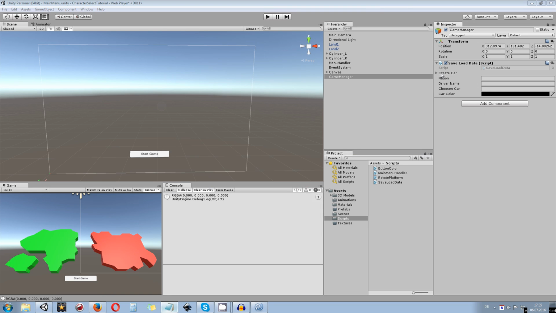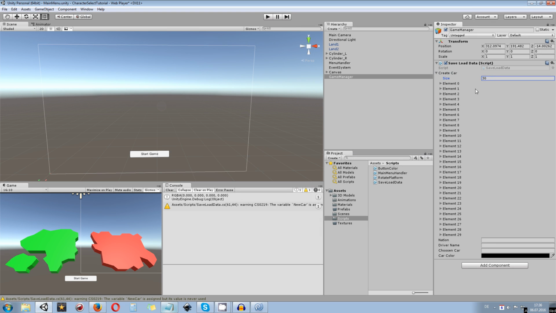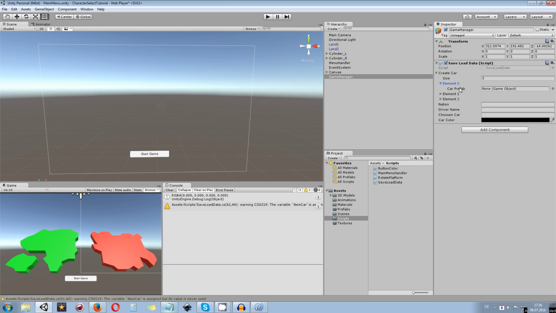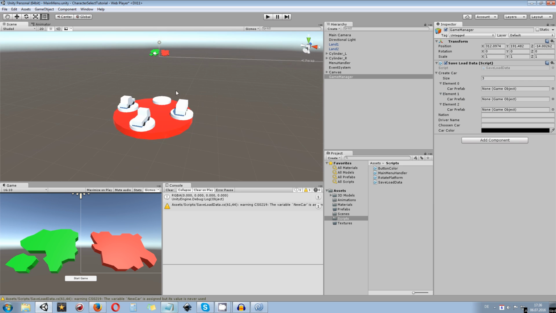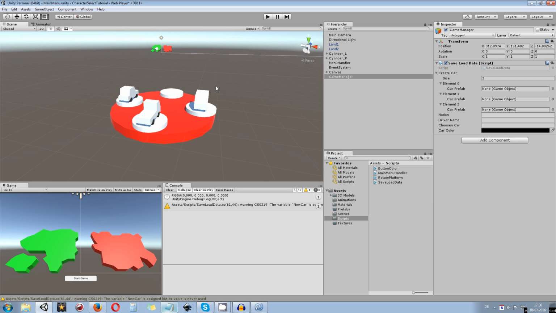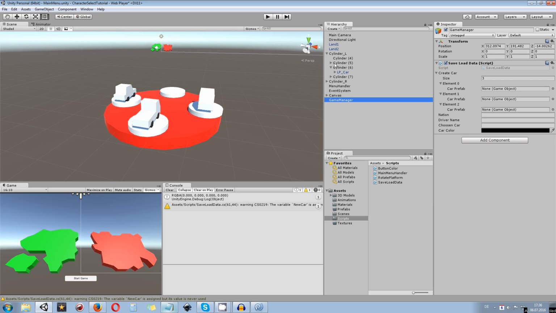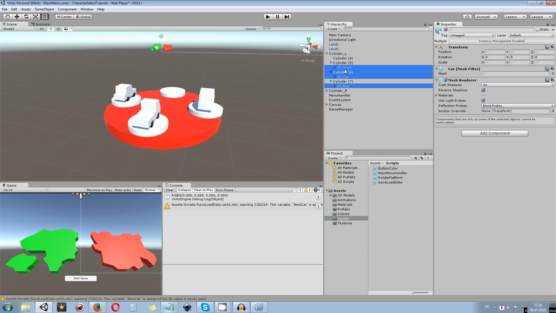What we can see on the right side is a create car list. We can increment that to 3 in my case, since we have 3 cars. Oh no, not 30, just 3. And those car elements can hold all the car prefabs I want to have in my game. If I have more, like 4 or 7 or 100, depending on the nation and all the other things, then I want to make sure that I have them inside. So at first I want to create 3 prefabs out of my cars, bus and trucks.